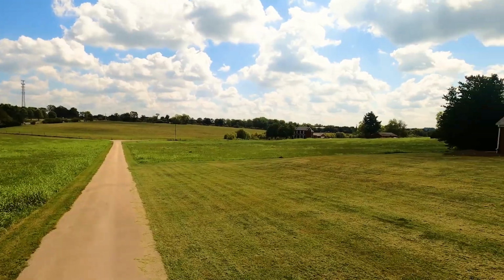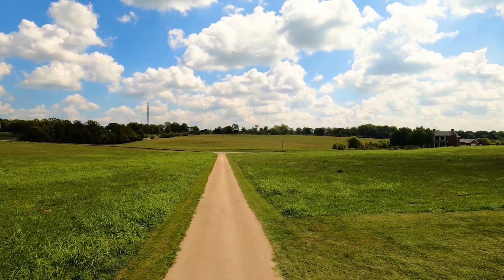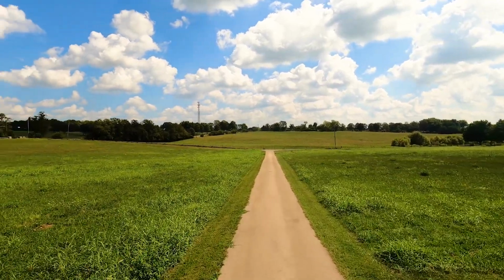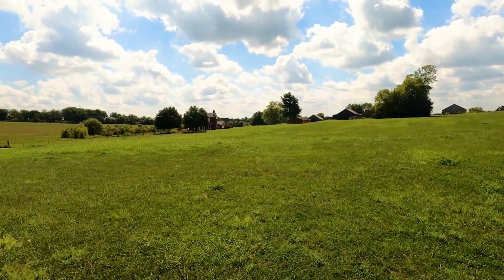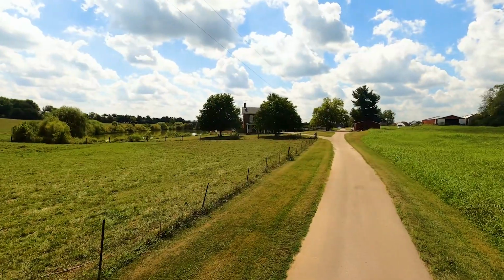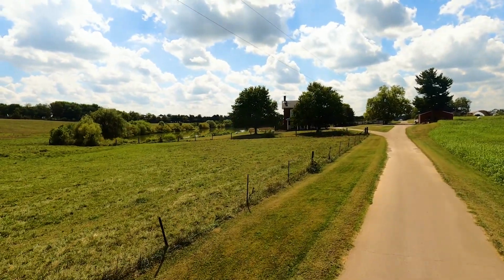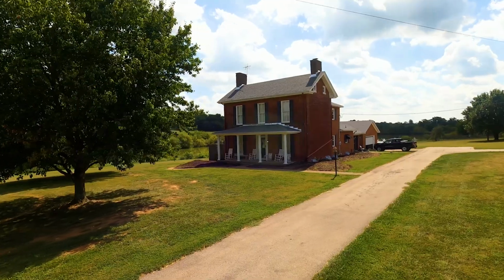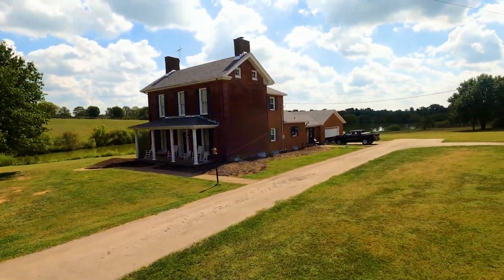We're headed to the historic home that's PDR protected, and we'll talk a little bit more about that here in just a bit. The home is 2 stories with an in-ground pool that overlooks a huge 5-acre pond with beautiful views. You can almost imagine being in the pond, but the cool thing about this property is it's got a full finished walkout basement with a big kitchenette.